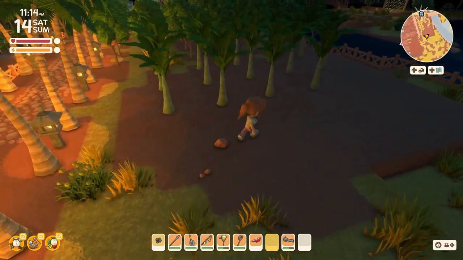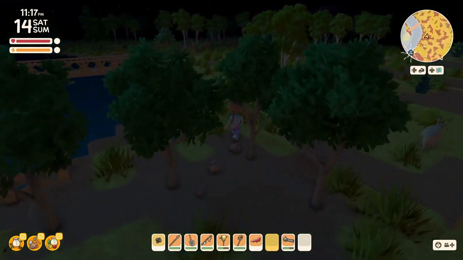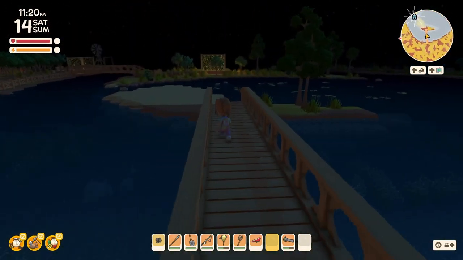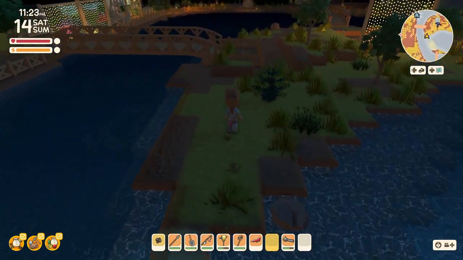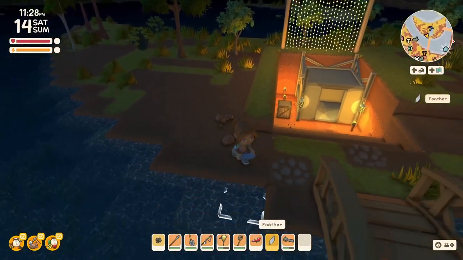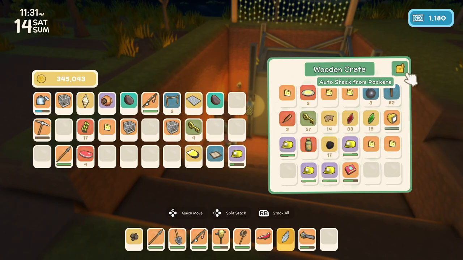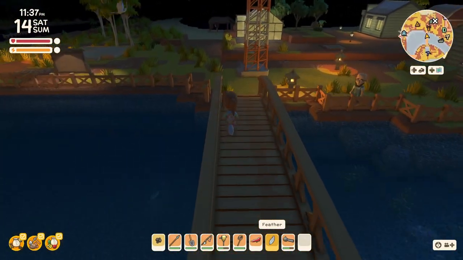I don't know yet what kind of trees I'm going to put out here. I've got all these apple trees too. I like the way this all winds back around to the mining area. What's that? Feather. So I always used to just leave feathers on the ground, but I think they're worth a pretty nice amount of money. I picked up a shell somewhere along my travels too. I think when I was treasure hunting.